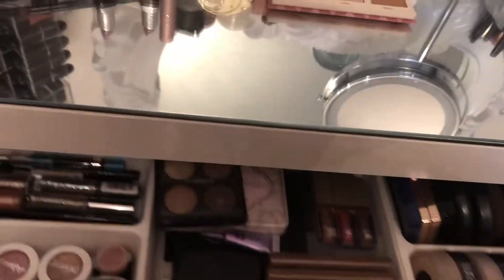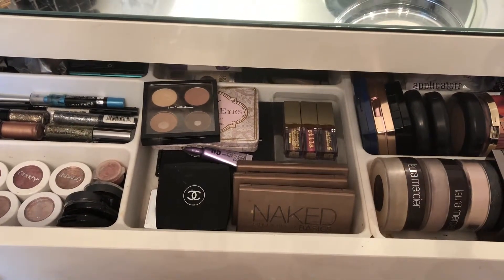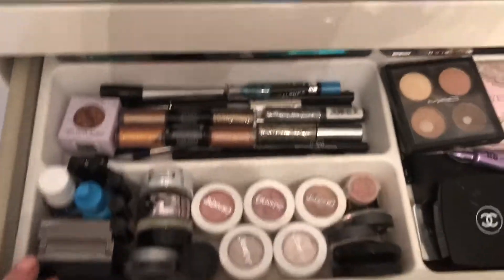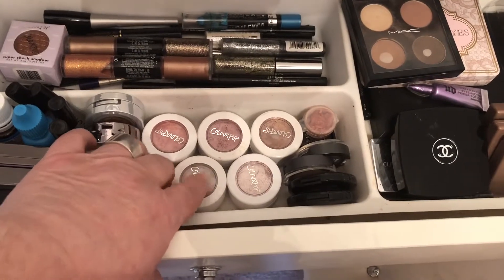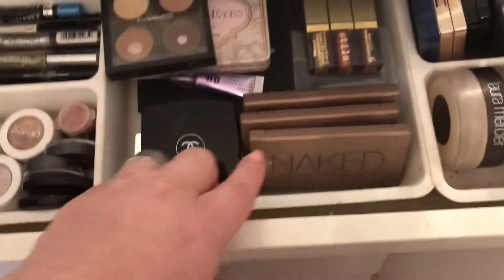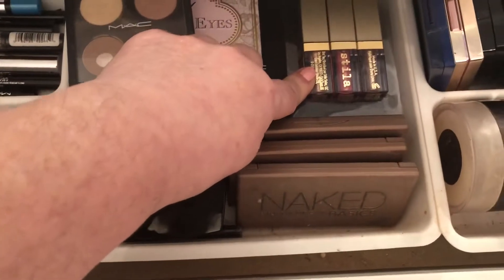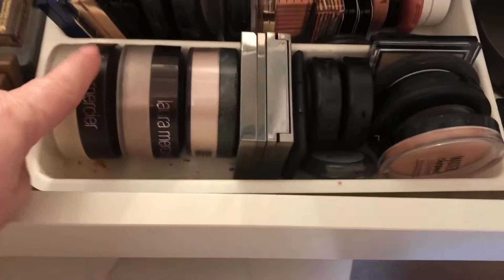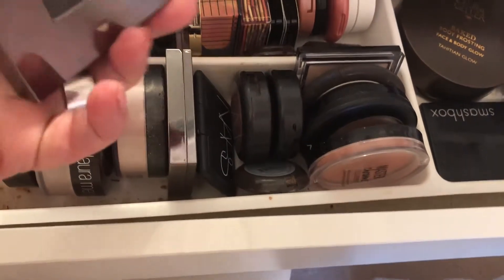When you open the drawers, I wish they made them so they opened wider. I know you can fix it but it's a lot of work to take it apart and cut the brackets inside. Here I keep a little bit of everything — some of my eyeshadows by Burberry and Bobbi Brown, some ColourPop gel pots that are really good but you apply them with your finger otherwise they don't really show up, and some of my Naked palettes, my Stila — they've got kind of a glittery sheen. And my trusty old Mac.